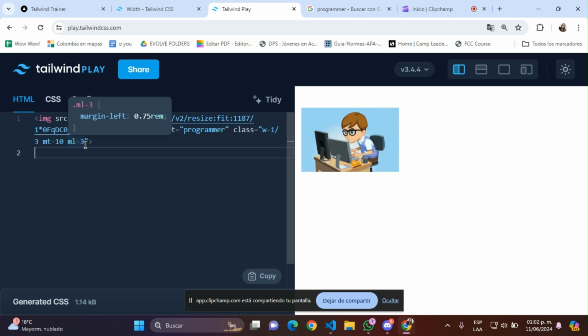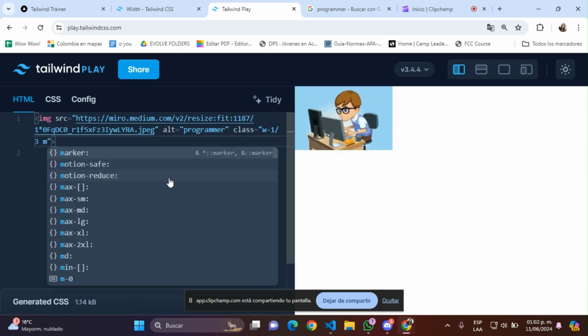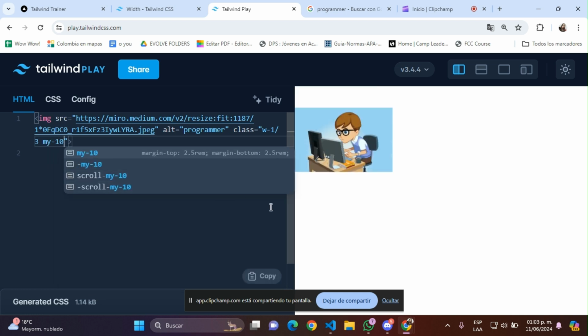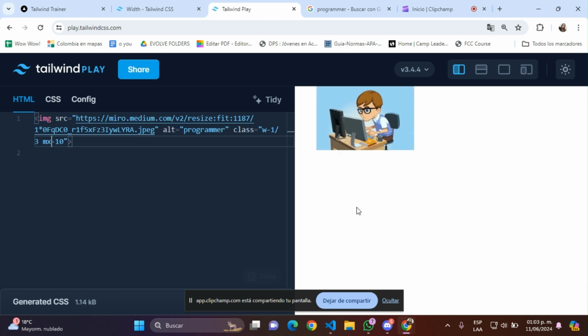So this is also a way that you can add it. In the same way as we learned for the padding, you can also go with, for example, margin Y of 10. So this is going to have margin on the top and margin on the bottom. And the same applies for margin X. So now we have a margin on the left of 10 and a margin to the right of 10. I think it's very easy to understand. I think this is not very complex.